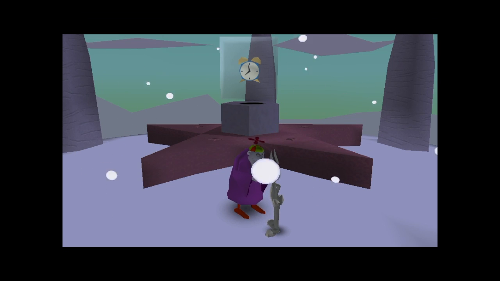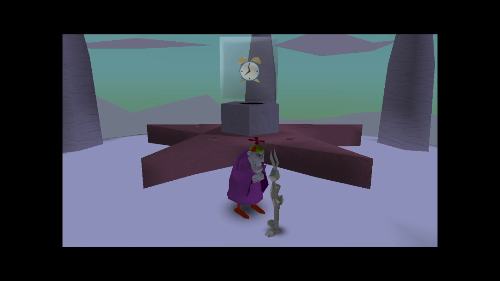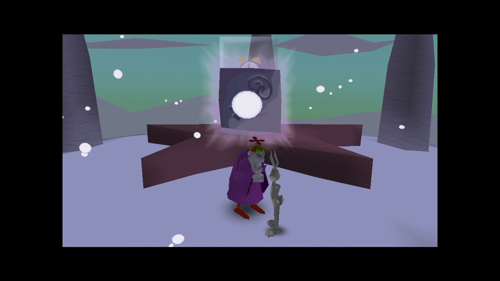Hello, Travel Hair. Find the 5 missing stone signs and the clock you're looking for will appear here in Carrot Henge. I can teach you a magical trick if you like. Great! All right, listen carefully, Rabbit. Say open sesame over this symbol and you'll be able to open a magic door.